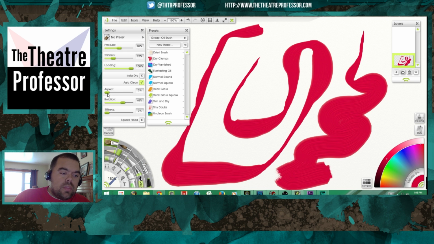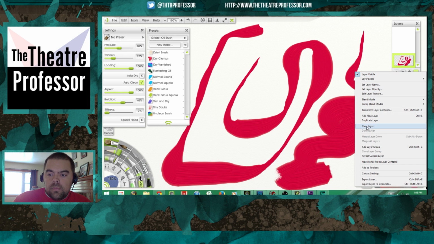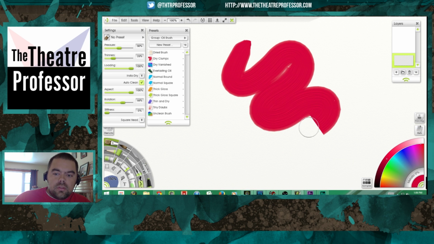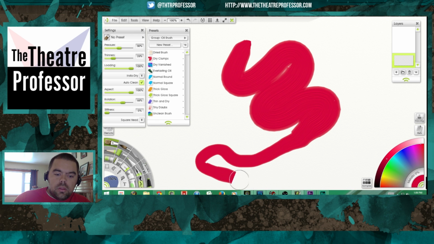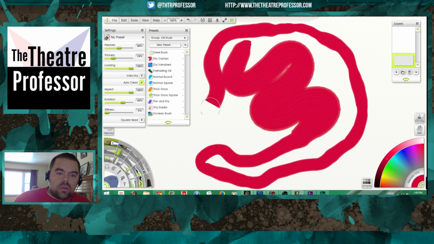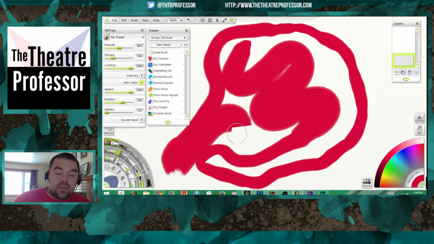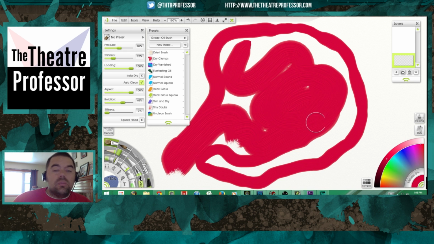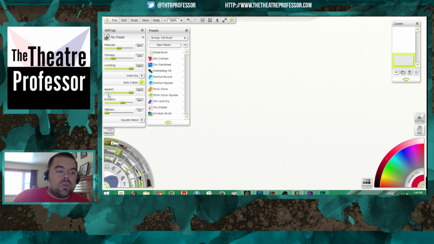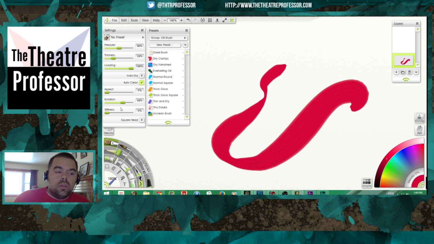Now, be aware that if you turn aspect all the way up, the rotation doesn't mean anything. You can see because it follows the direction that you're going. And the only reason I'm getting thinner and thicker is because I'm using either more or less pressure. Okay, so that is when you're going to use rotation, when your aspect is really low and you can continuously adjust.